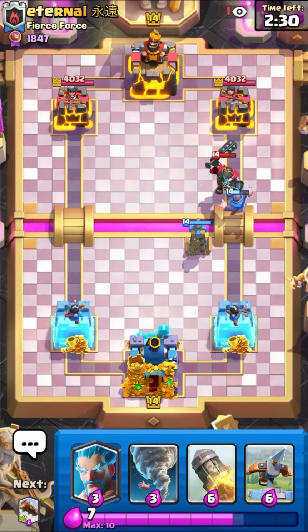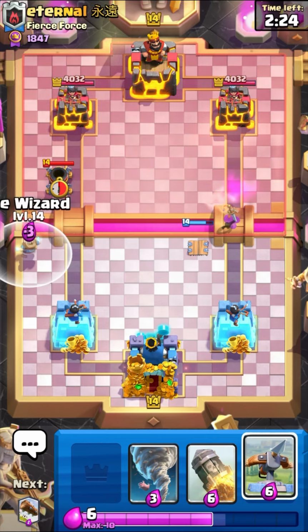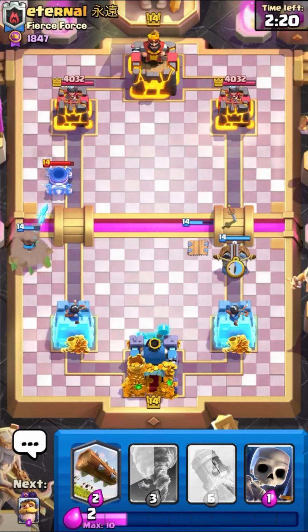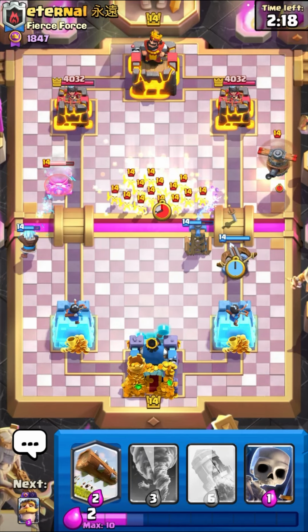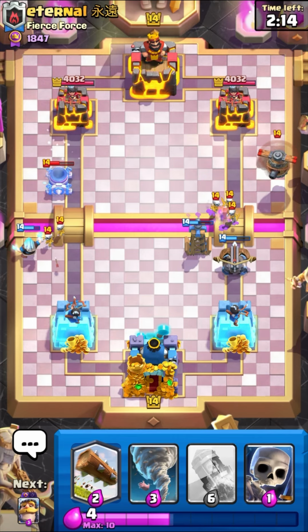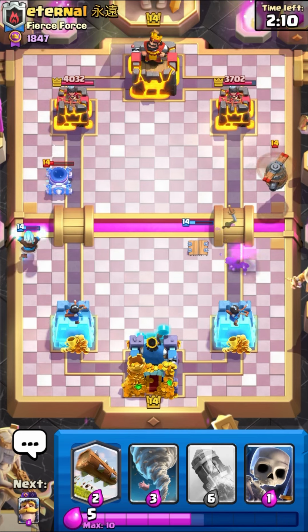Hopefully it's not Mortar Bait. That would be kind of annoying, I'm not gonna lie. I'd prefer having like 3 Pro in this matchup. I'm gonna go Ice Wizard and then I'm gonna go Expo. Okay. Oh shit. He has Flying Machine. I guess that just makes the matchup infinitely harder.